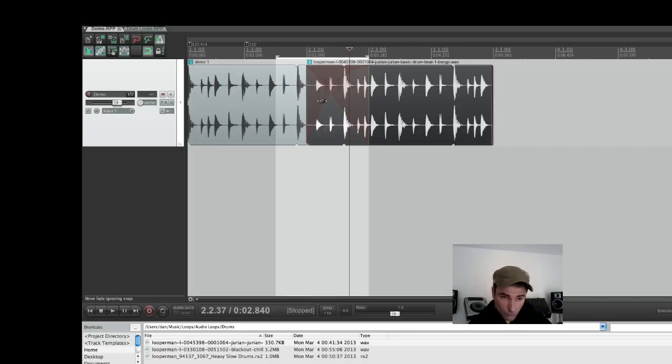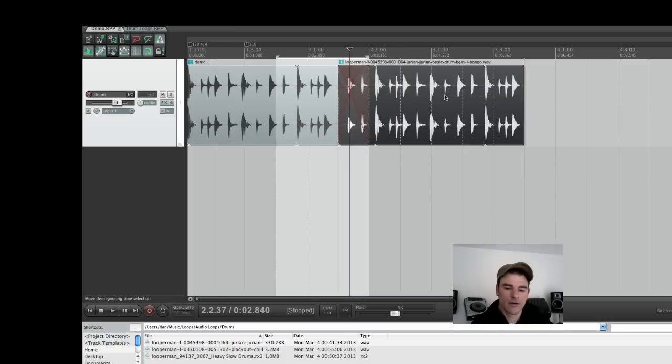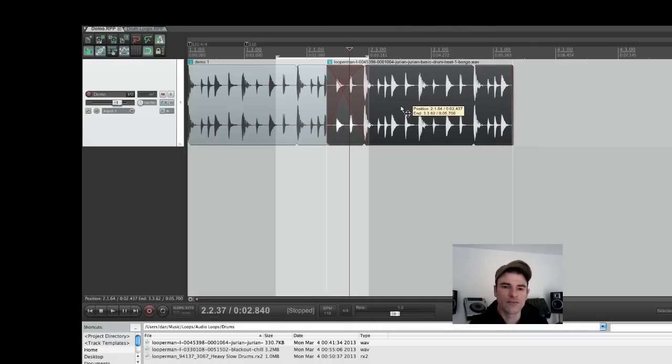Now I'm just going to talk about the grid. This button over here enables a grid. As you can see, these vertical lines over here, and you can toggle those on and off. The grid is important. If I'm dragging this with the grid on, it'll just snap to these grid markers, and if I grab it with the grid off, as you can see, I can do more freehand changes.